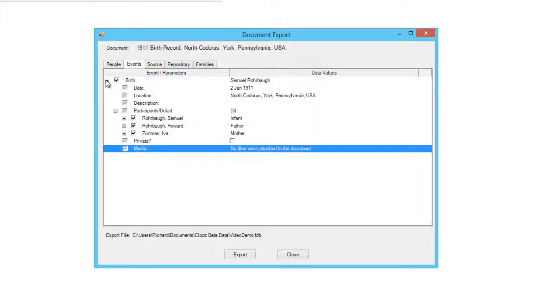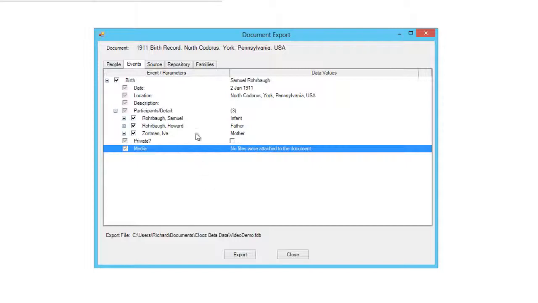Looking at the events page, in this case, we see the witnesses for the birth event. I should note that when you're using Legacy 7.5, the witnesses are not going to be exported, since Legacy 7.5 does not support shared events. However, in the upcoming Legacy 8.0, shared events are supported, and these witness events will be exported with their respective roles.